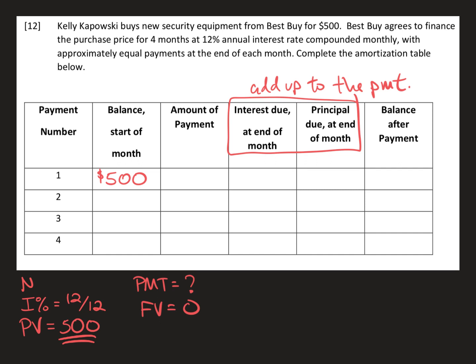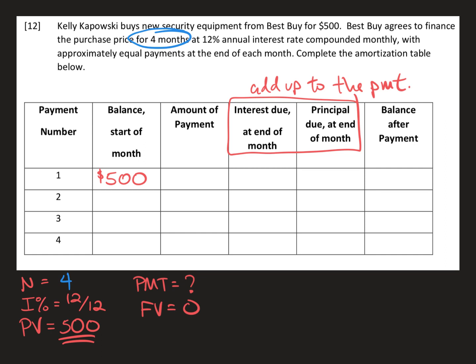But then the number of payments here gets a little odd, because normally you would say it's just 12 times the number of years for monthly, or 4 times the number of years for quarterly, something like that. But N also means the total number of payments. And in this case, the total number of payments will be 4 months, and there's no reason to do any multiplying here. So it's just 4 months, 4 total payments. Put this in the TVM solver to solve for the payment.